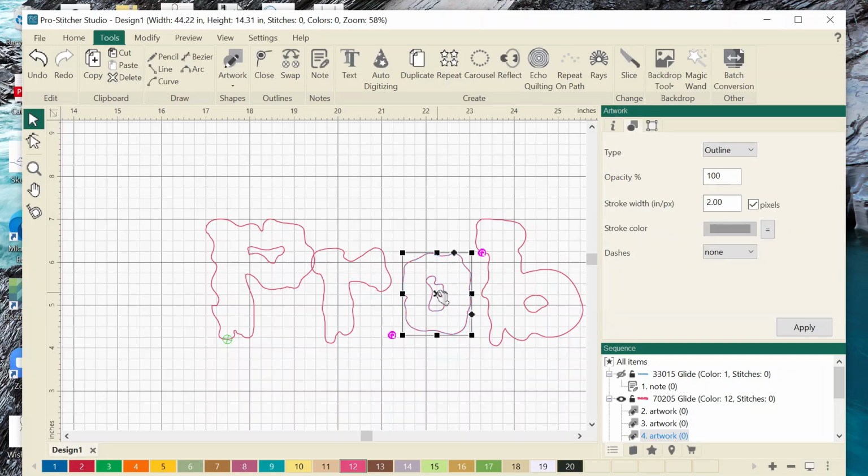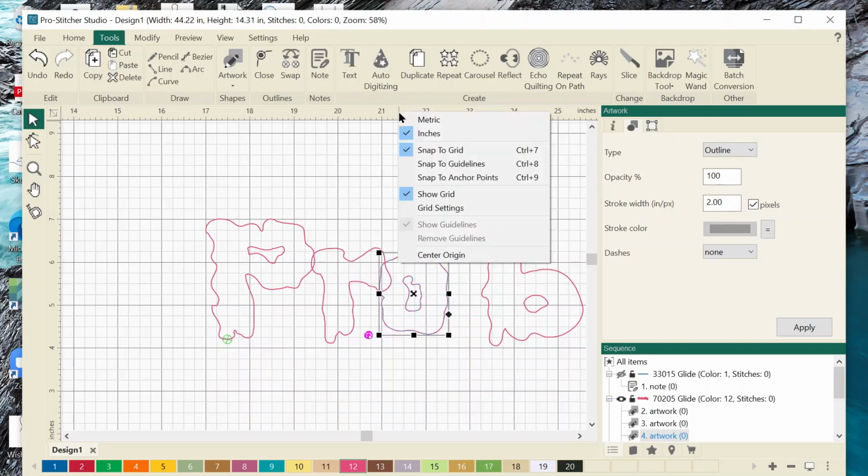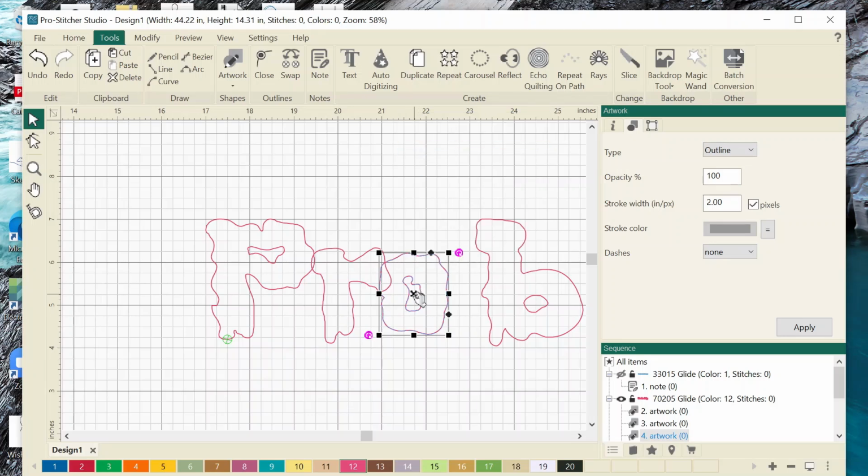I'm just going to grab the O, hold shift, and drag it over a little bit. So this is sometimes where the snap doesn't work to our advantage. So I am going to right click and turn off snap to grid, because I want to be able to move it anywhere, especially since I'm just trying to overlap a little bit.